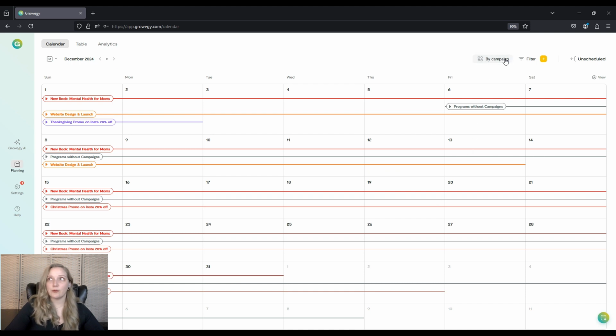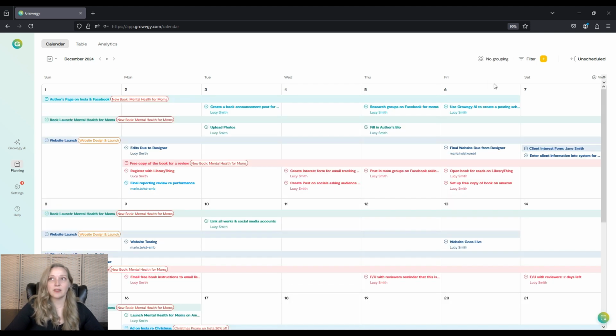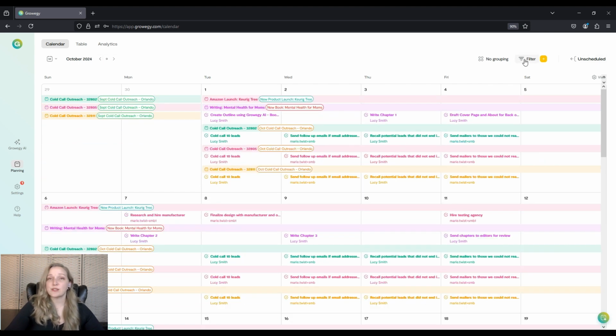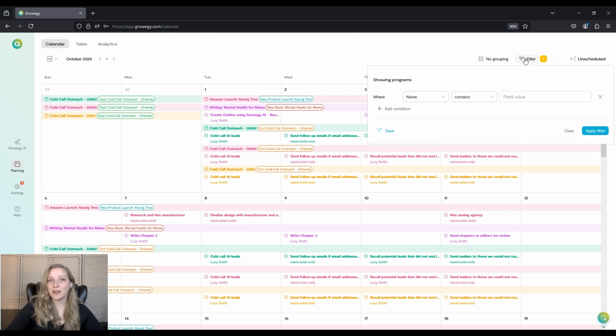If I remove my grouping and say no grouping, then it's just going to show me all my tasks and due dates in the calendar as they're due. We also have a filter here to help you find specific items. In the filter, we do have 3 sections for you to fill out. The first one is going to be the category we're searching for. Keep in mind that name is going to be the name of the calendar entry. Owner is going to be the person responsible for the project. You assign out your owners, so if you're looking for something owned by you, you would search by owner.